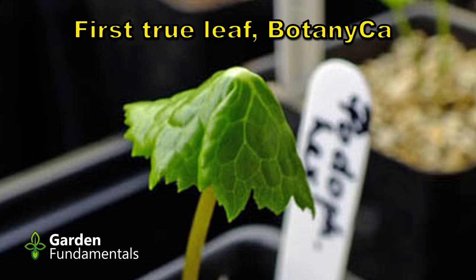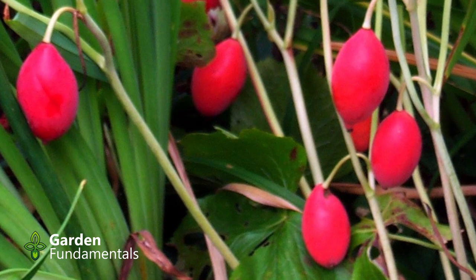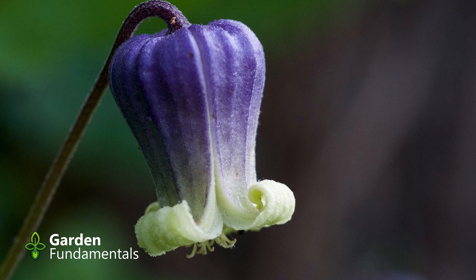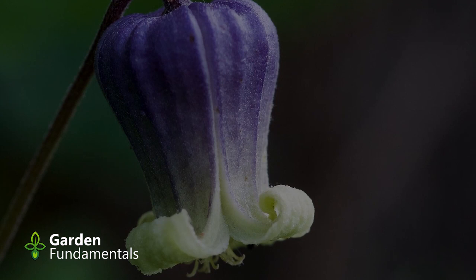You can overcome the need for another cold cycle by treating the seedling with GA3 even after it's germinated. I've had seedlings with the cotyledon leaf stuck inside the seed holding it above ground — just putting a couple drops of GA3 right on that seed and within a couple of weeks the true leaf starts showing up. So left to their own devices this seed can take two to three years for the first true leaf, but with GA3 you'll have true leaves after the first year. I also tested GA3 on Clematis seed and found that in most cases it had no effect, though I did see improvement for Clematis pictori and virginiana.